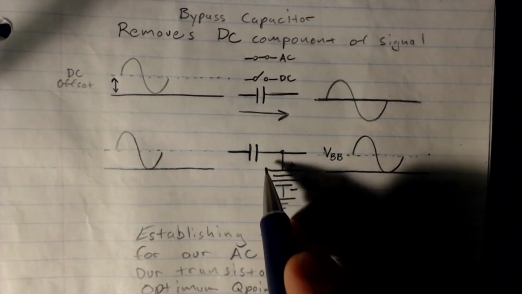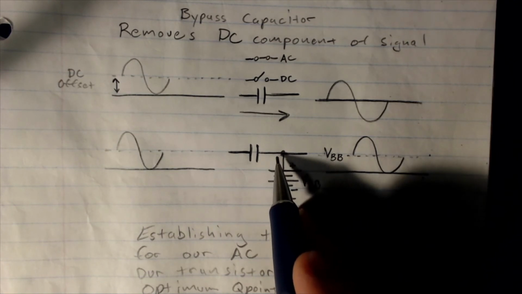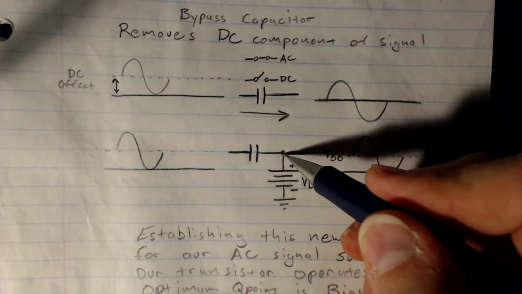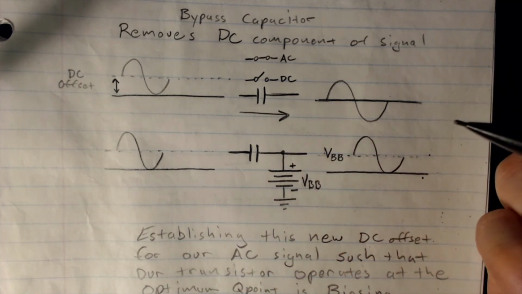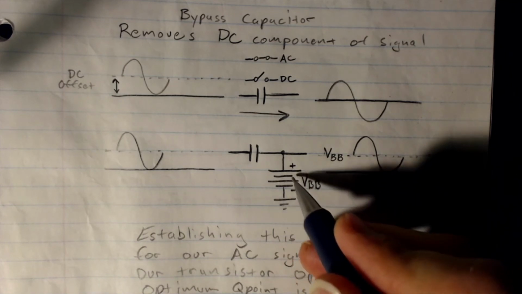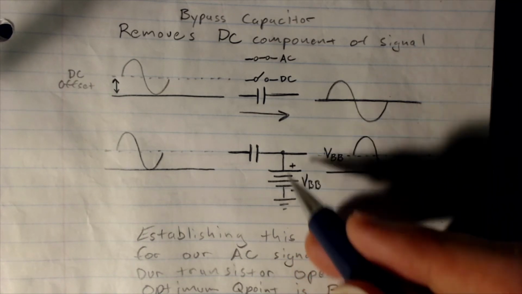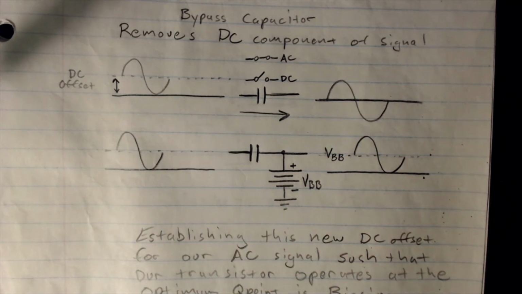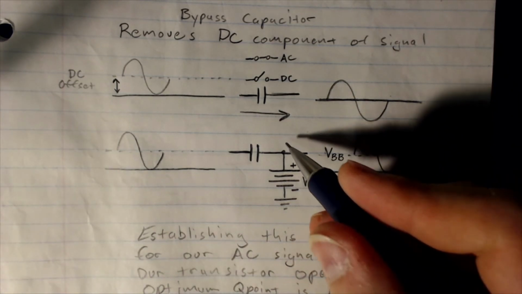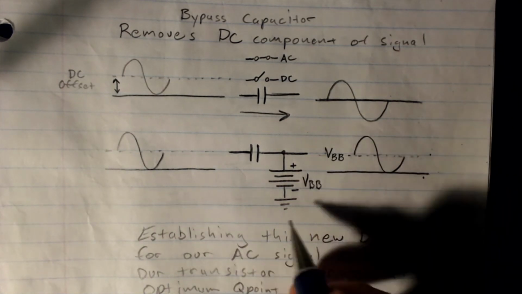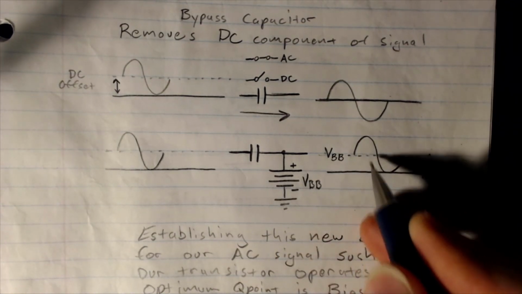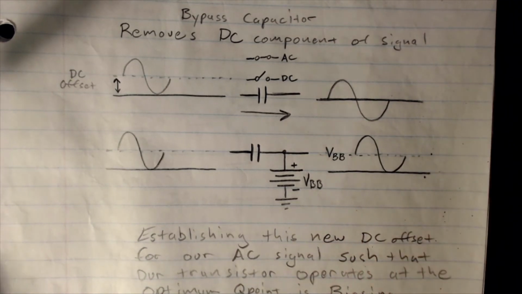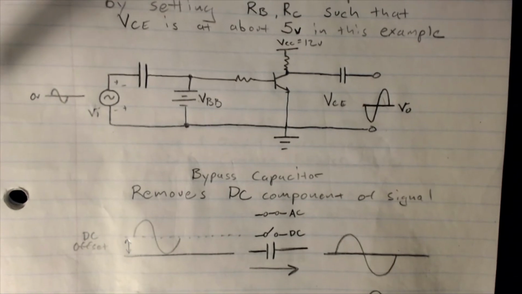And, like I said before, once we remove that DC offset, we're actually free to bias the output of this capacitor to any voltage that we want. We don't have to use a voltage source here. We could use a voltage divider. Hint, hint, I'm foreshadowing into that voltage divider bias, right? You could use the voltage divider, or you could use a voltage source. And now you've established a new DC offset at wherever you want it. So that's what we're doing up here.